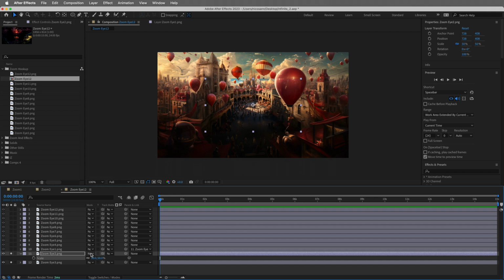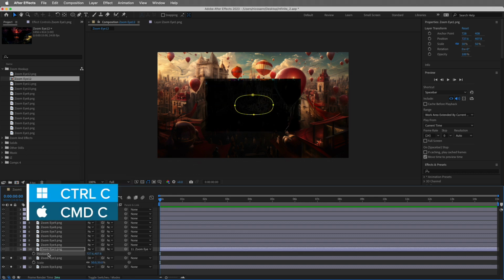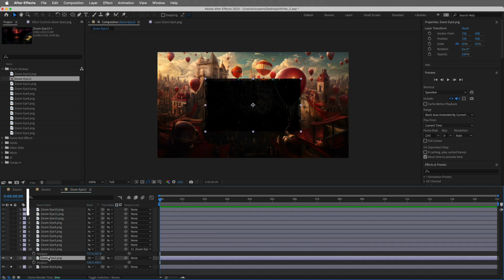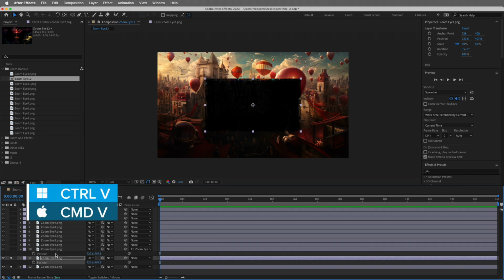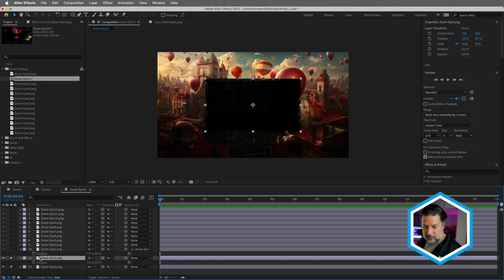And just like before, change the mode to difference. And one thing I'll do right now is just copy the position values of the I1 and try to paste that to the I2. Usually these would be really similar, which is a really helpful thing, although sometimes Midjourney images are off even further. Okay, so that's looking good.